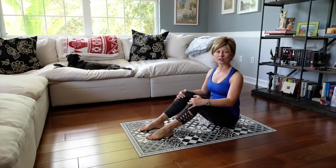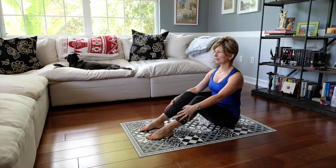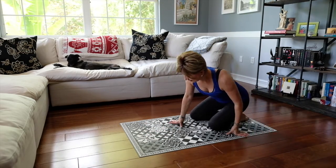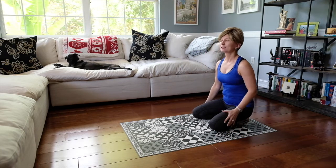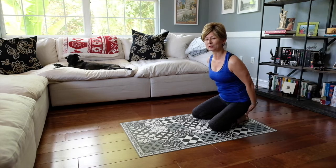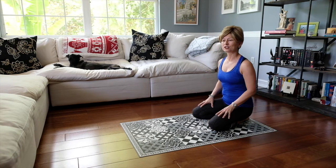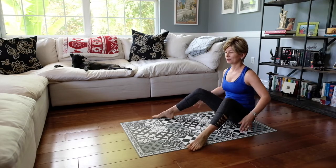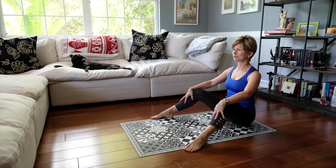Let's end with a nice stretch. So sitting down on our mat again, I'm actually going to bring my legs around behind me. Turning out from those hips a little bit, I'm going to sit back on my heels. If this is difficult for you, you could always put a pillow underneath your seat so you have less flexion in your knees if it's hard on your knees.